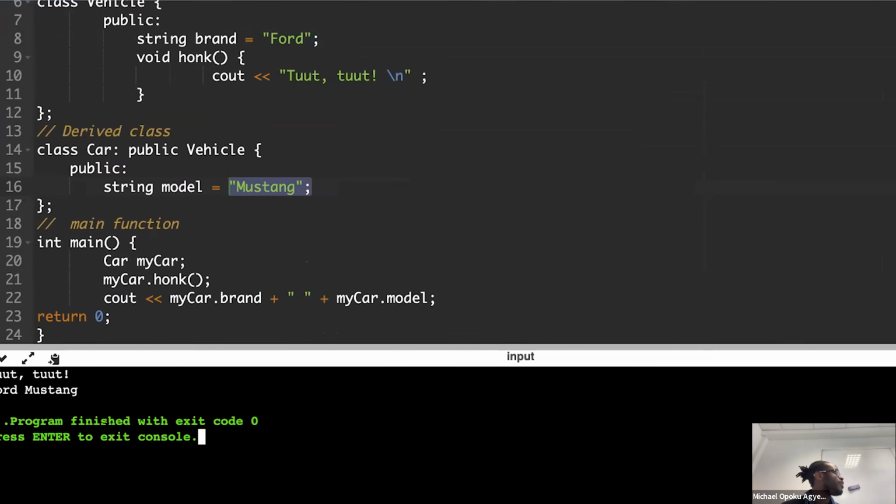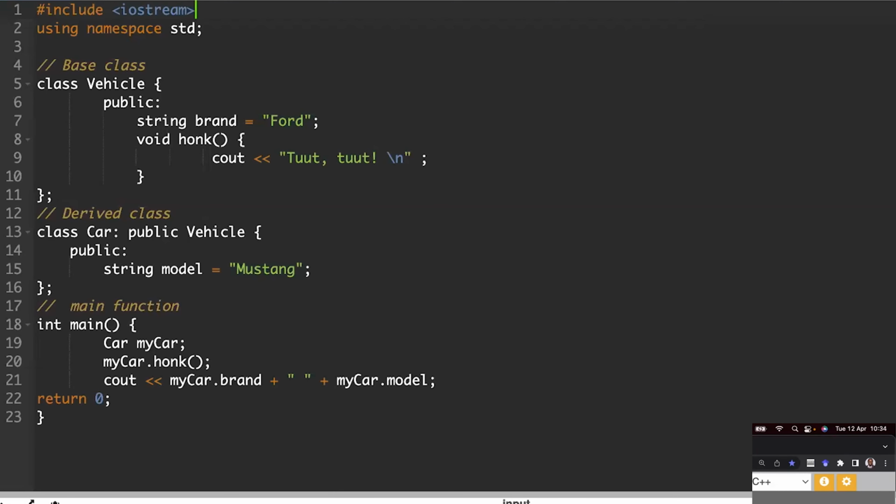Does it make sense so far? Sir, can you explain vehicle? Yeah, we declare it as public. We have created a string brand, Ford. We have created a function void honk here.